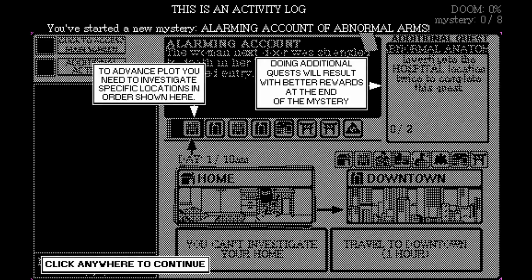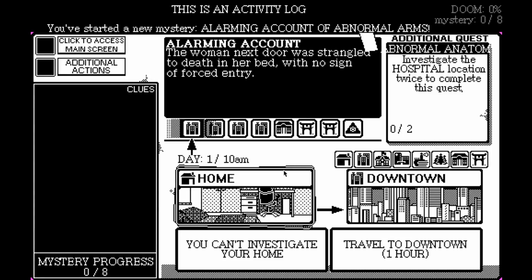I noticed you can actually hover over these buttons while the tutorial's going on. I wonder what happens if you press one. Alright, so that gets rid of the tutorial. Alright, so click to access main screen, additional actions, those look like sort of tab buttons. The alarming count, the woman next door was strangled to death in her bed with no sign of forced entry. So that's what we read last time. Looks like the text over here is wrapping over, in case you want to look at that.